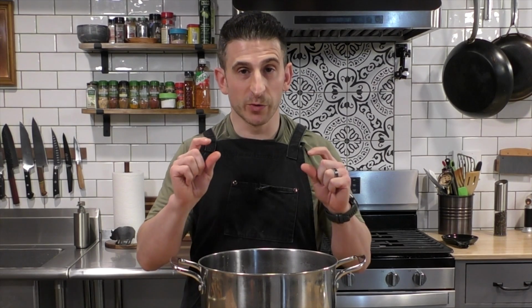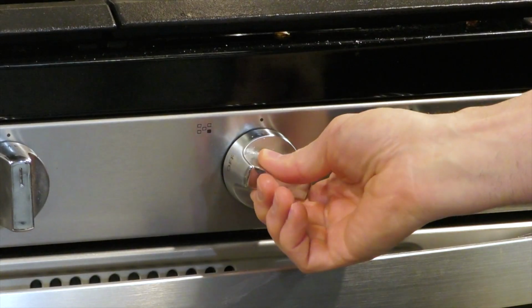So now what I'm gonna do is put this on the stove uncovered. I'm gonna bring it up to a simmer and reduce it just a little bit to concentrate the flavors down. I'm not gonna do it by much, maybe like a 10, 20% reduction. And while that's happening, I'll then skim the fat off.